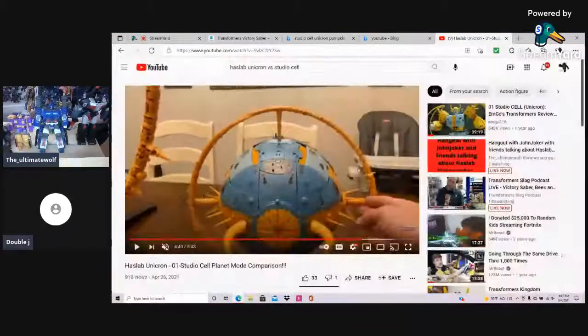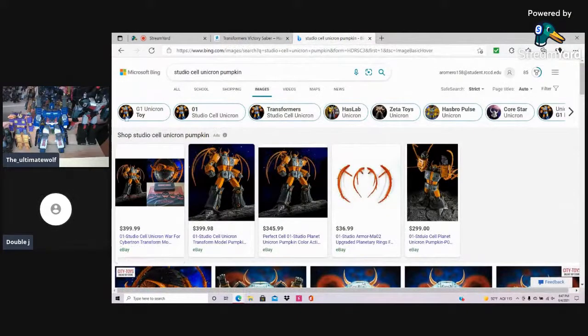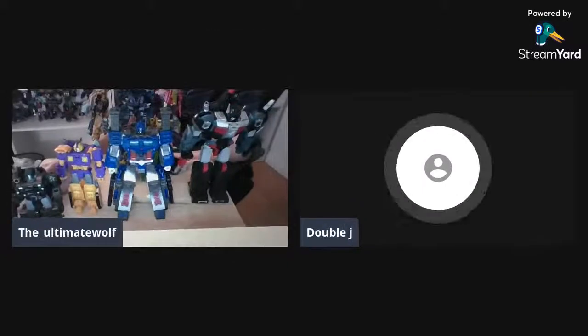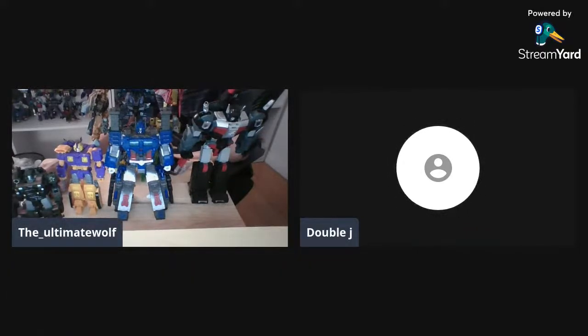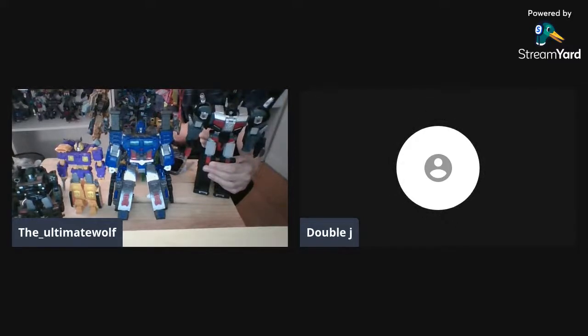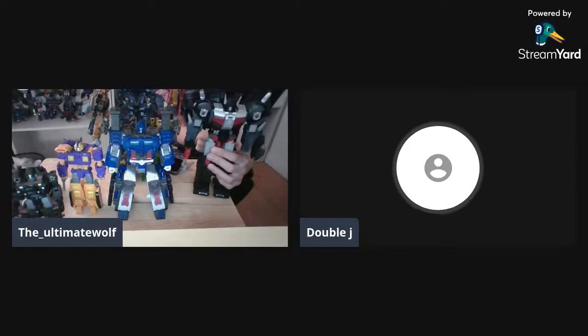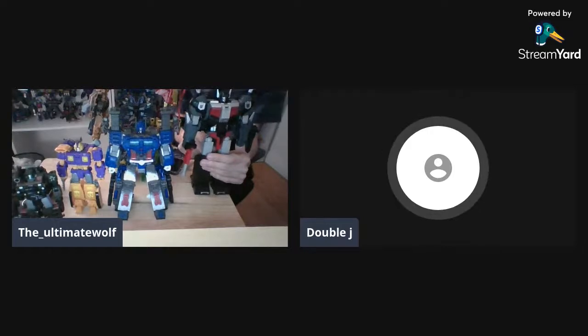Well, granted, these were the planet mode, so now I can actually go pull up the robot mode, so that way you can at least see which one's bigger and which one looks better. Granted, the Studio Series doesn't really have that backpack like the Haslab did, but it still looks cool. If the Studio Series was a little bit bigger, like that Haslab, I think it'd be a lot better. That would be more money, but yeah, I agree. But in sculpting and in color, I'd rather go with the Studio Series.